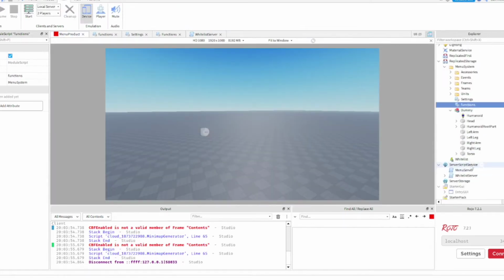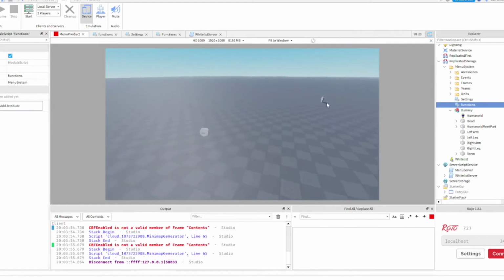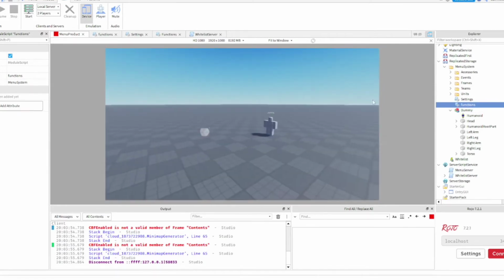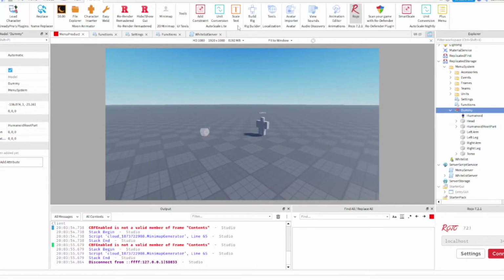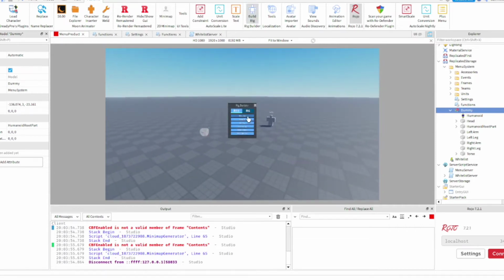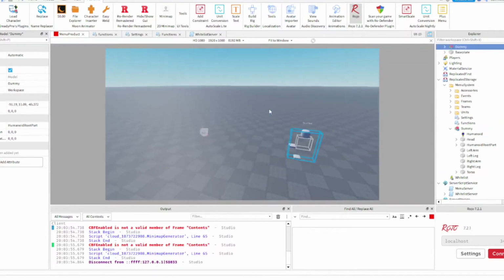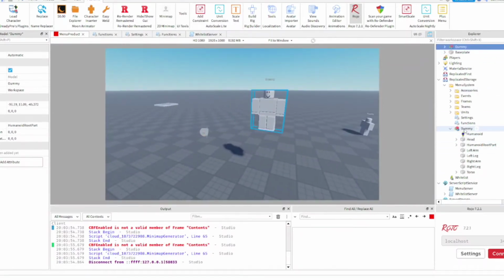Second thing you'd need to do is make sure that you have the dummy in the proper position. If you wanted to turn this into R15, I would suggest you create a rig, block rig. Give it a second, and you can see that a dummy is created. Just copy and paste this into this position and you should be good. And if you change from R6 to R15, make sure you re-upload all of the animations and make new ones, because I only provided placeholder ones.